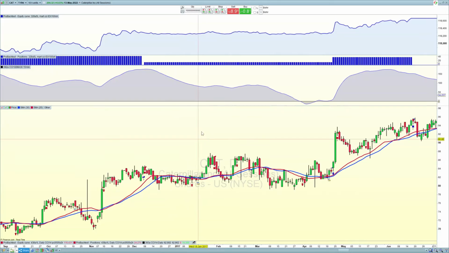This demonstrates the averaging down of the CCI 100 moving average 30. So we enter our first lot of shares at that point there because the CCI 100 moving average 30 is above our zero line, and the moving average 25 of the share price is moving away from the moving average 30 of the share price at that point there. So we enter our first lot of shares there. The price goes sideways for a while. There's a bit of a divergence from the moving average 25-30, but we ignore that.